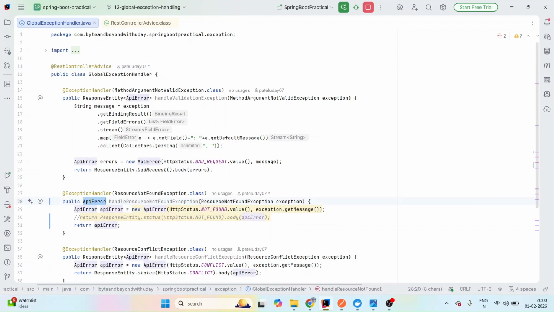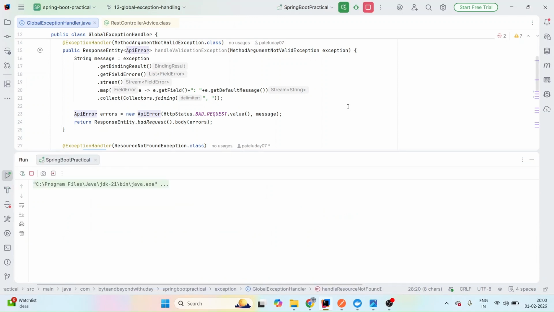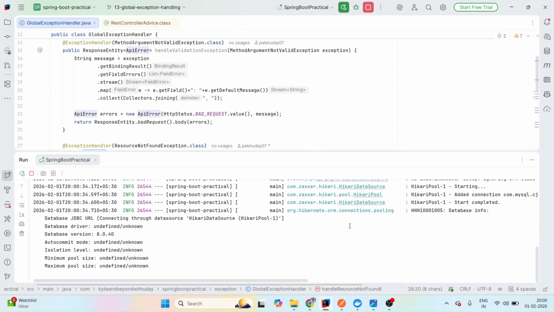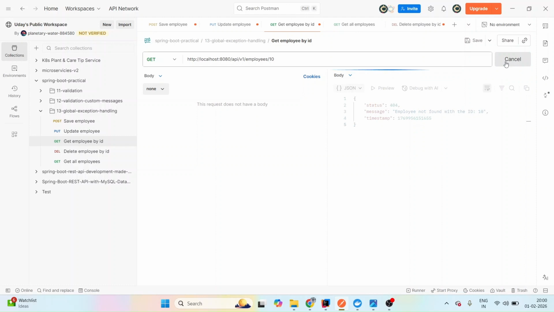If we have seen over here earlier, our exception handler used to return this response entity. Now I am directly returning this API error object. So now let's see how it works. Our Spring Boot application is restarting. Okay, good. It is restarted, and see, we are getting a similar error, but you should see one difference. The actual difference is you are getting a 200 OK response over here, which is not correct. We should see 404 instead of 200. Why are we getting 200?